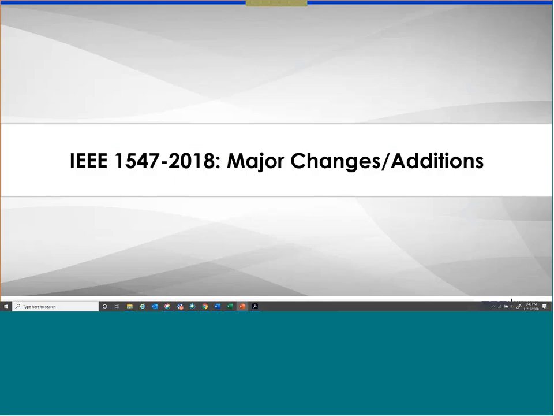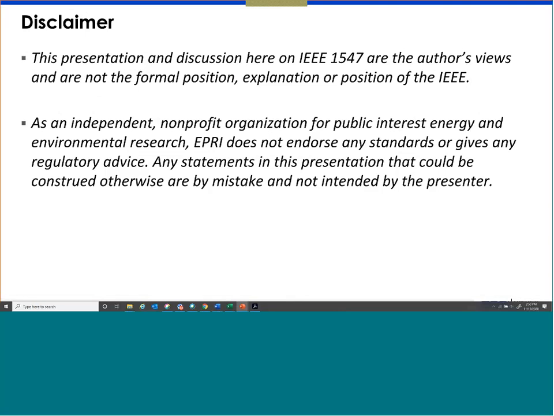So first, I would like to highlight, for those of you who are familiar with the 1547 standard, the previous version was most probably 20 pages of main content. 2018 is 200 pages. So you can easily imagine that in an hour or 2 hour long course, it's not possible to go through all the details. So I'll be covering mostly the major changes in this standard. And just because of IEEE, these are my opinions, not IEEE opinions or interpretation. Some disclaimer.